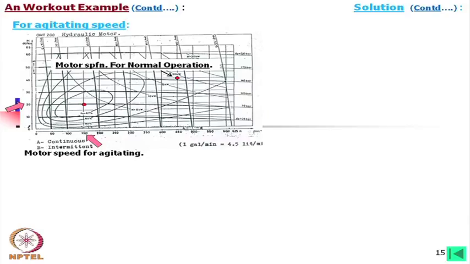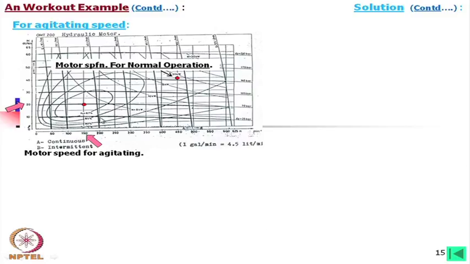We will find that at that speed the loss is not much, and this agitating speed is the normal speed, carrying for quite a long distance, so we would try to utilize the power in such a way that this is at the maximum efficiency zone. So, it is designed accordingly. Okay. So, apparently the efficiency is close to 100%, but it will never happen, because here this line is 87%, and within this zone it may be at the most 90% efficiency, but never 100%. So, we would say it is operating with 90% efficiency.